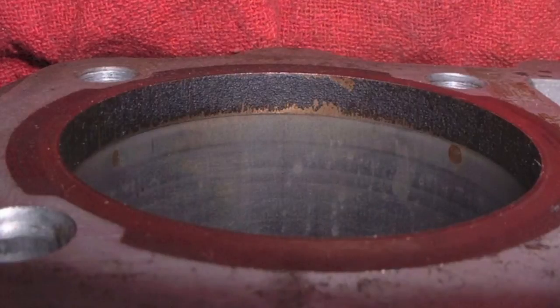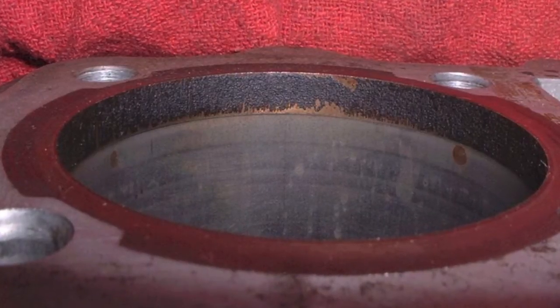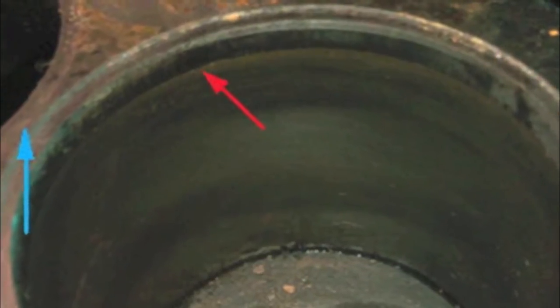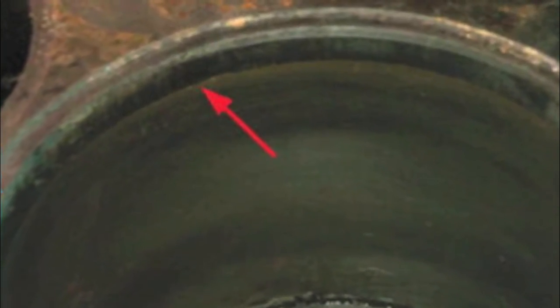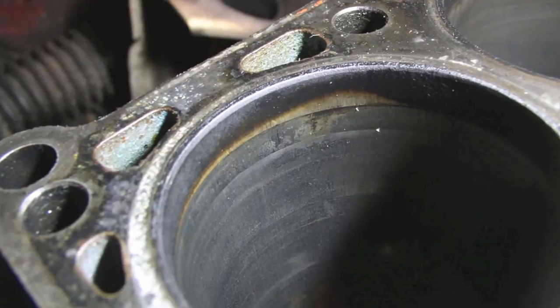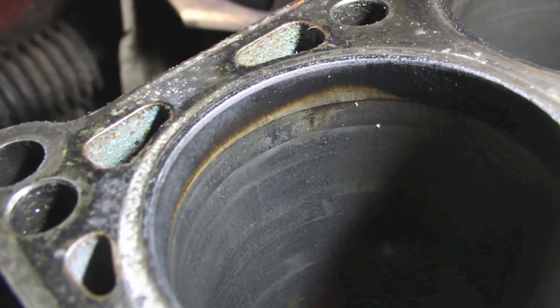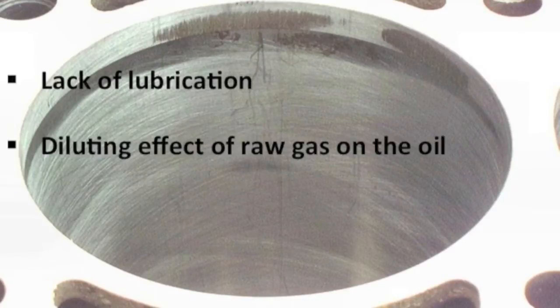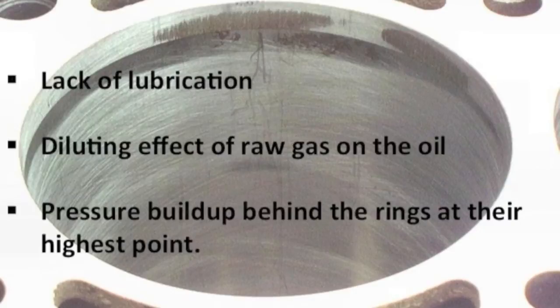A worn cylinder has a narrow ridge at the top. The bottom of this ridge shows where the rings stop near the top of the cylinder. Right below the ridge is the area of maximum wear, and this area is called the pocket. Wear here is caused by the lack of lubrication in this area, the diluting effect of raw gas on the engine oil, and pressure buildup behind the rings at their highest point.